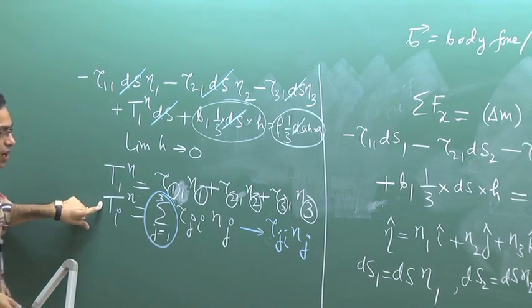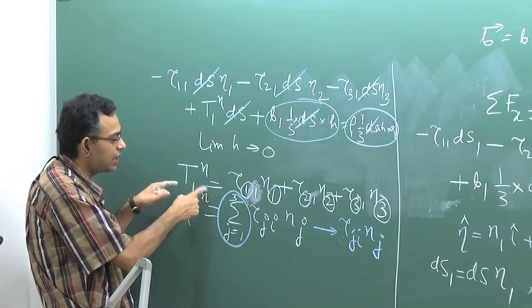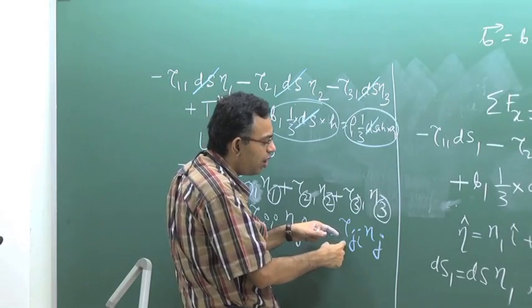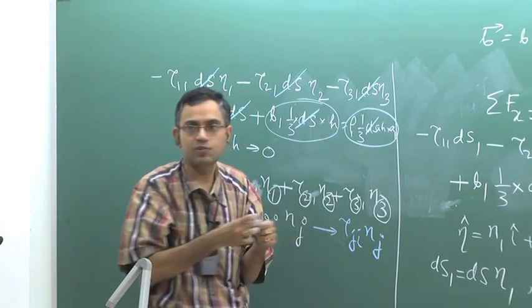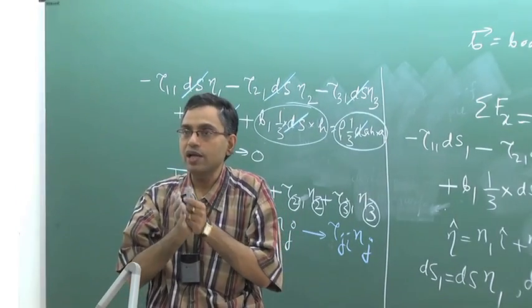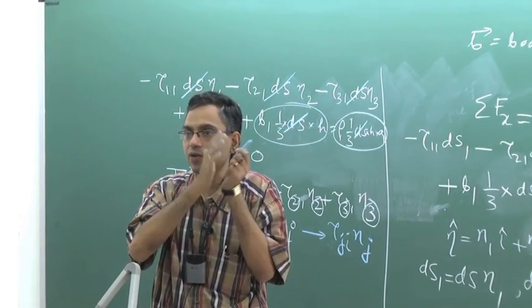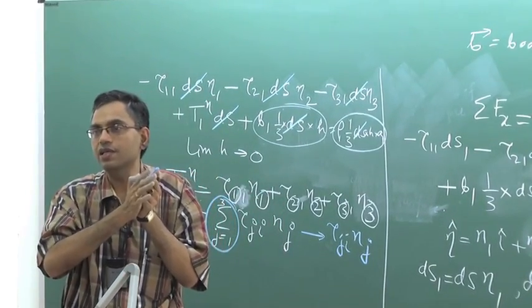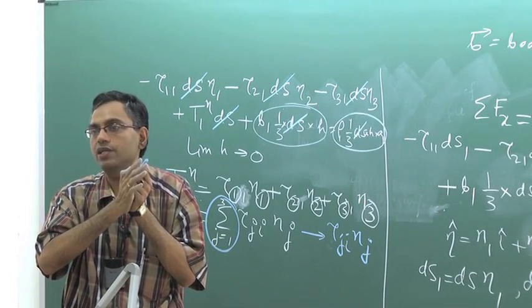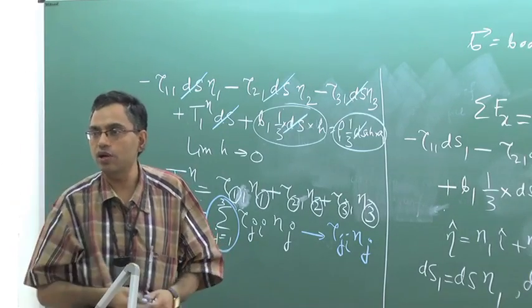So, this equation is a remarkable equation which relates the traction vector on any arbitrarily oriented plane with the traction vector or the stress tensor components on surfaces which are oriented either along x or along y or along z. So, you can represent the surface force on any arbitrarily oriented surface in terms of the stress tensor components which are specific to surfaces having normal either along x1 or along x2 or along x3.